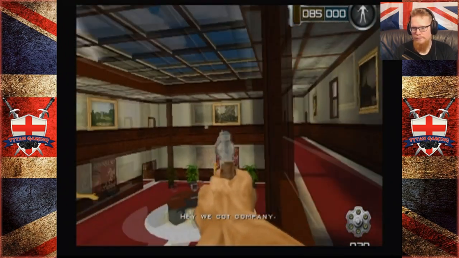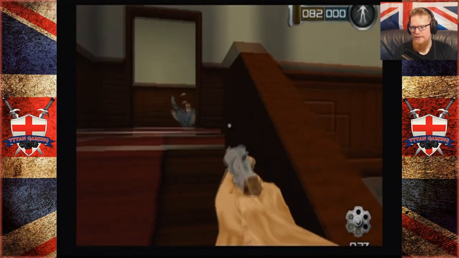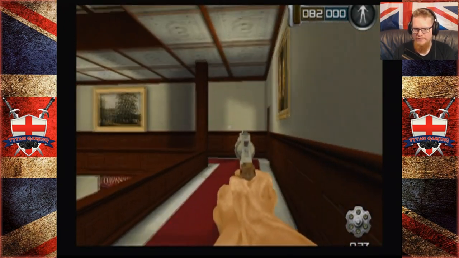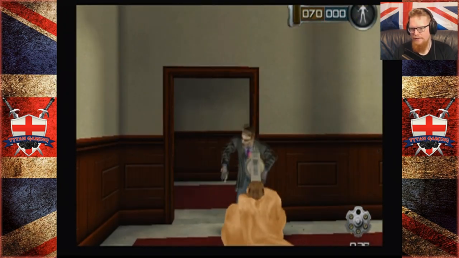Hey, oh, we got company. Oh, hey. I thought you were talking to me. Whispering sweet nothings into my ear. Mmm. With your sexy, silky voice. Damn, son. I don't know why I was stuck on that. Uh-oh.